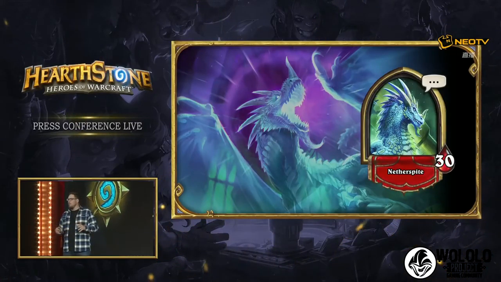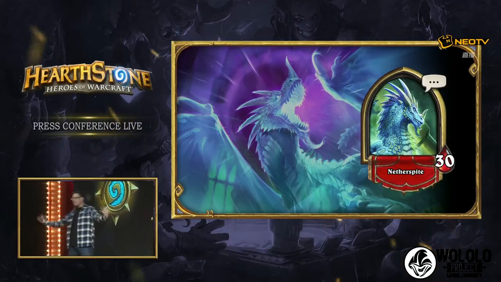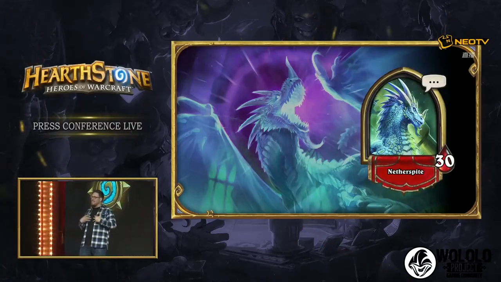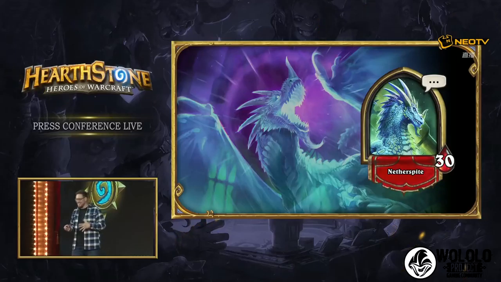In World of Warcraft, portals opened all around Netherspite, and beams shot out of those portals, connecting with Netherspite and empowering him. Here's what that looks like in Hearthstone.